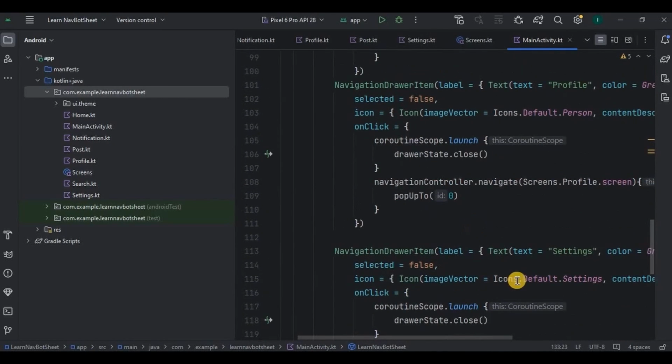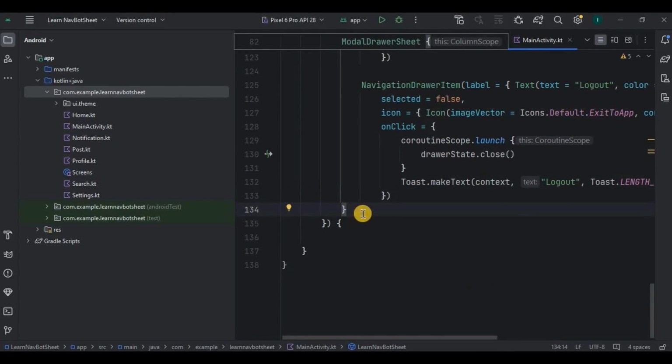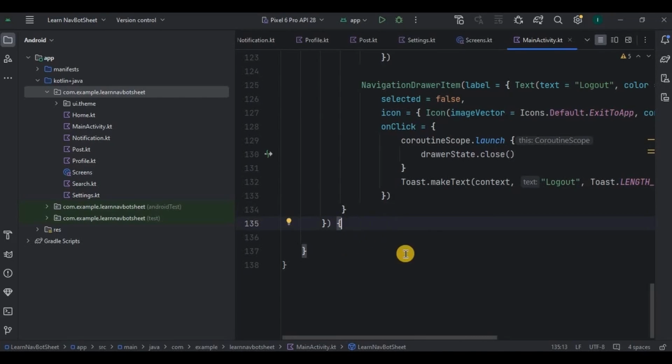And then 3 of them navigate to their respective screen while logout throws a toast. Simple. Now pay attention. This is the end of modern navigation drawer parameter bracket. And this is where the curly brackets of the modern navigation drawer start, which represents the logic.